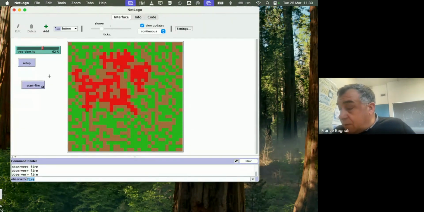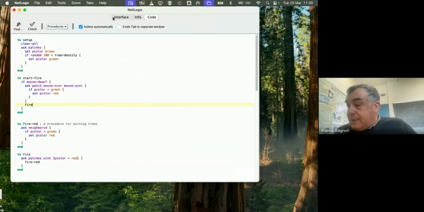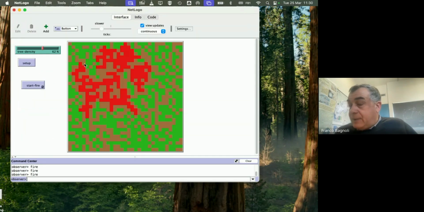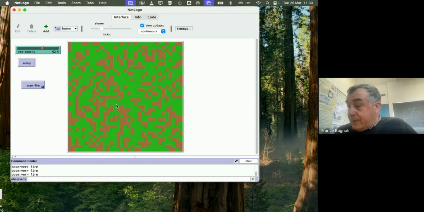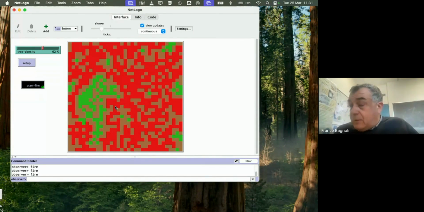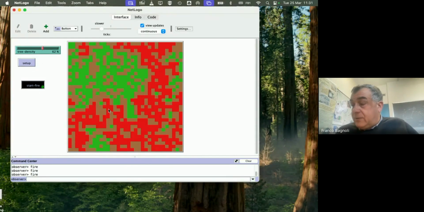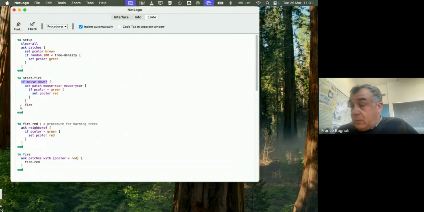Okay, you see that indeed it does something which is not working very well, because clearly it works only as long as I keep the mouse down. So if I keep the mouse down, the fire propagates, which could be what I want or not. Otherwise, if I click and then release, it stops. If I re-click it, then it continues again. So maybe this is not what I want.